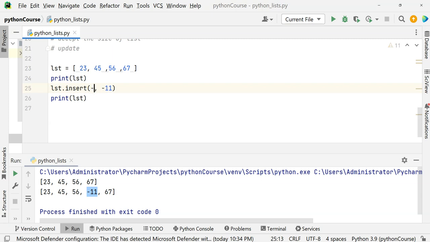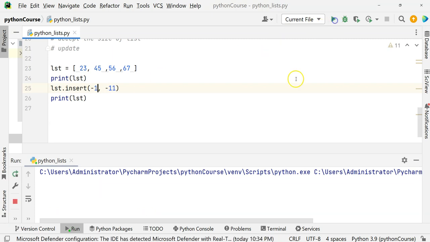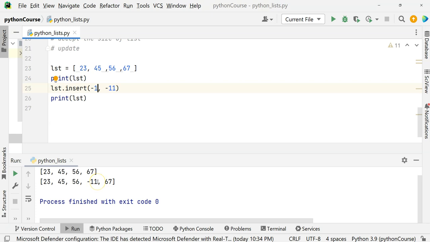Okay. What if minus 1? It is still adding here. Why? Is this considered as 0? Yes. Okay. What if minus 2? See, with minus 2 it has come one place to this side. Minus 3, it has come one more place to this side, right?